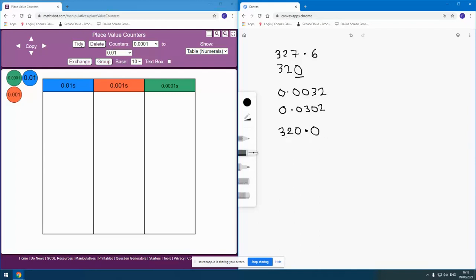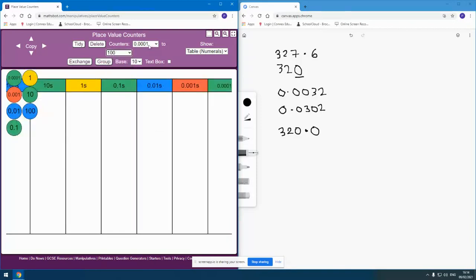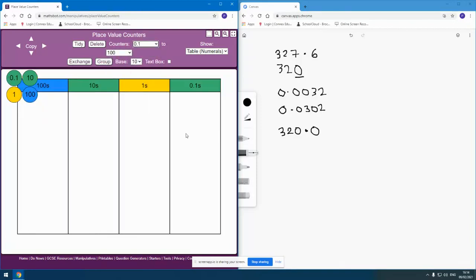Some number has been rounded to, in this case, the nearest tenth or to one decimal place, and to one decimal place it has become 320.0. So although I only need 300s and 2 10s to represent the value of that, because I do need, again, similar to the idea up here where we underline the 0 in 320, because I do need to include columns up to that 0 to write this number to that many places, then I am going to have to start with my hundreds and get down to my tenths, and we can see that that now has 4 significant figures.